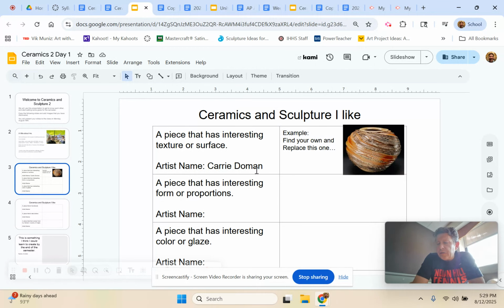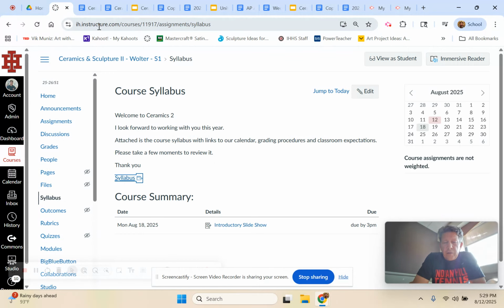When you do find something that you are interested in, though, really do try to make sure you find the name of that artist so that we can look at more work by, in this case, someone like Carrie Dolman. So that we aren't just grabbing the first thing, putting a picture in here, and not thinking about who that person is and how we might be able to look at more things that that person has created. So take your time, do a good job. Make sure that it's an honest effort, not just something that you're racing through. Okay? When I get back, we will take a look at all of that together, and we'll get started.